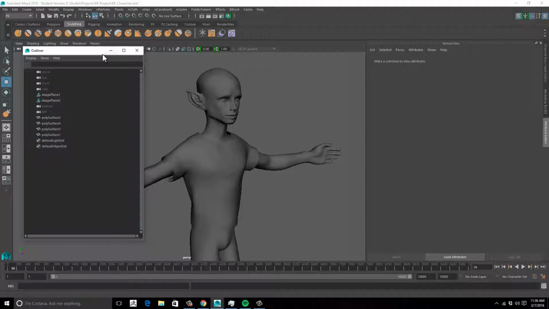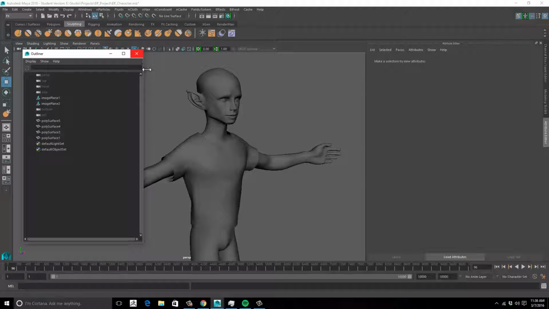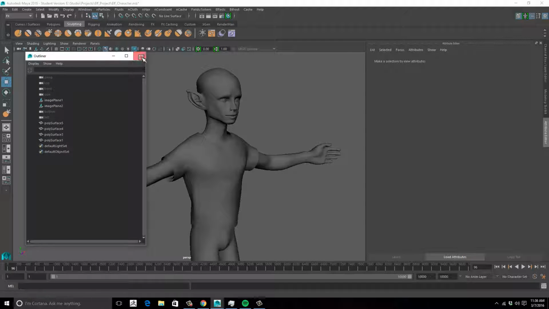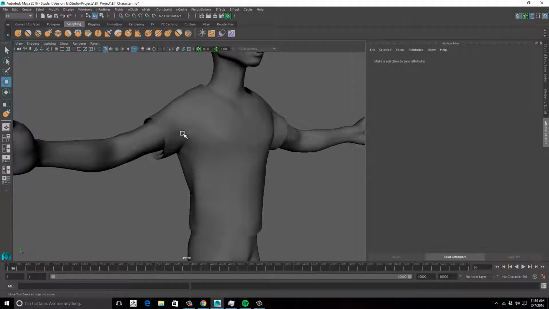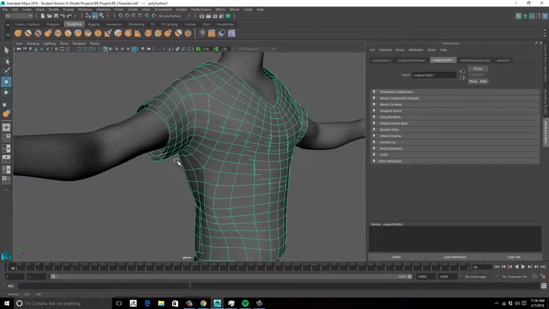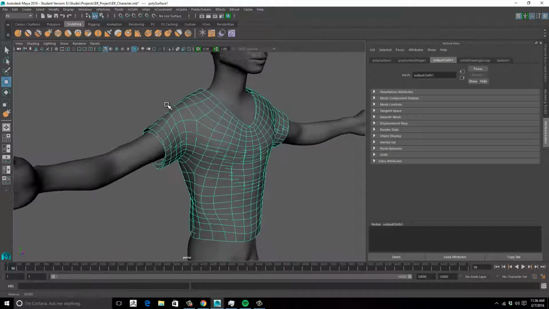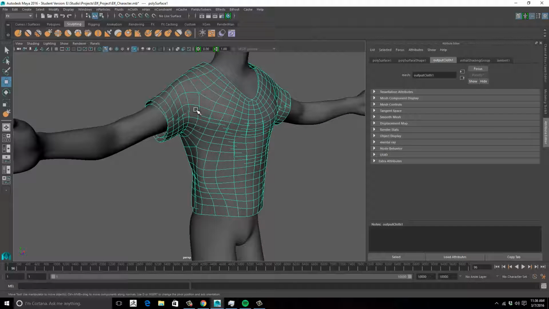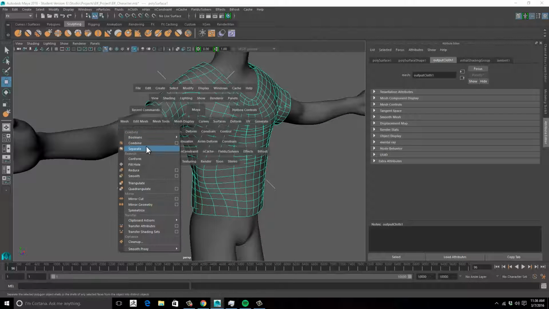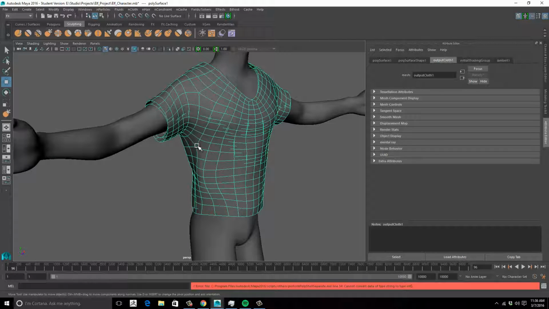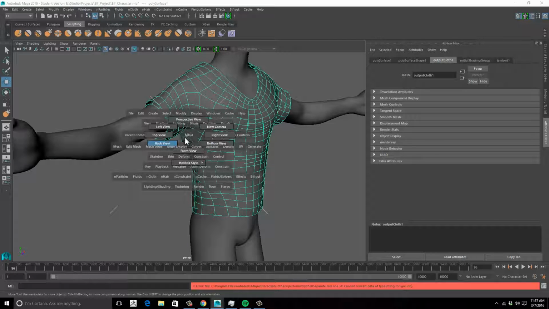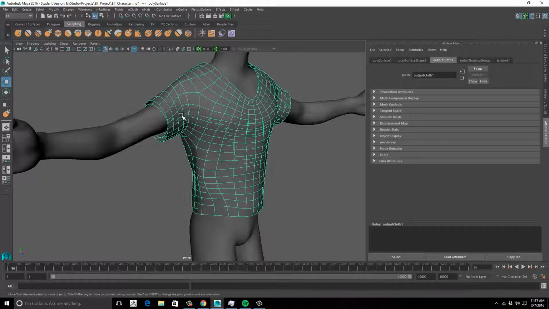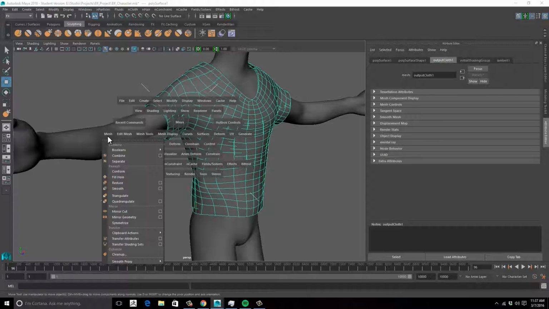What's going to happen whenever I delete my nodes is that I'm going to get two shirts here: one is that in-cloth shape and one is my input mesh. You'll see that I have the one that's drooping over the arm correctly, and then the one that's in its initial state. So now I can go to mesh separate, and it doesn't seem to want to let me separate.